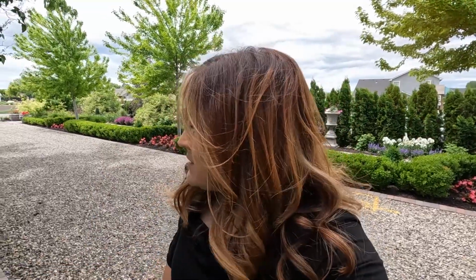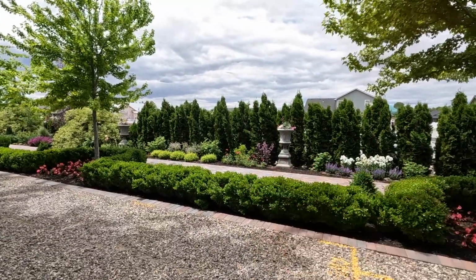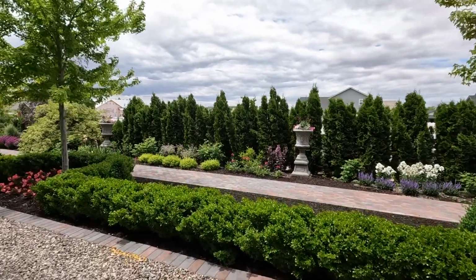Just awesome. And it was surprisingly easy to dig right here. I didn't run into any tubes or pipes, and only one hole had a little root in it. I was expecting to find lilac roots everywhere, and I just didn't. So, yeah, pretty easy planting. And the echinacea ended up all in the same spot right over here, so you can kind of see a little bit of a straight on view.